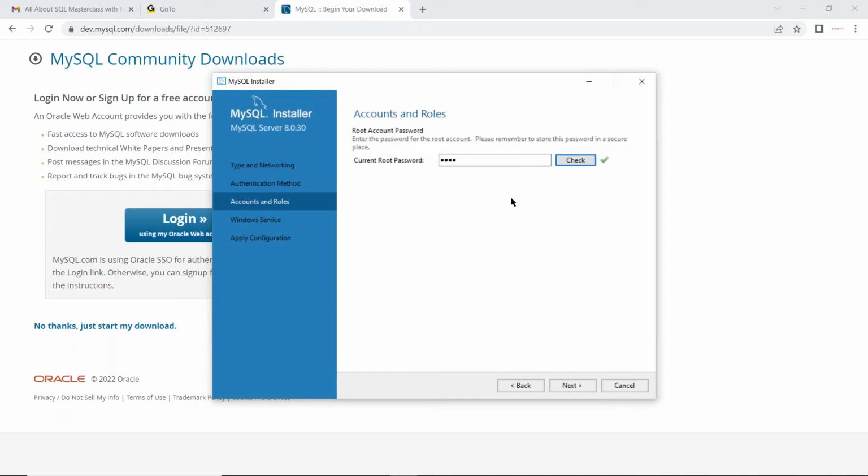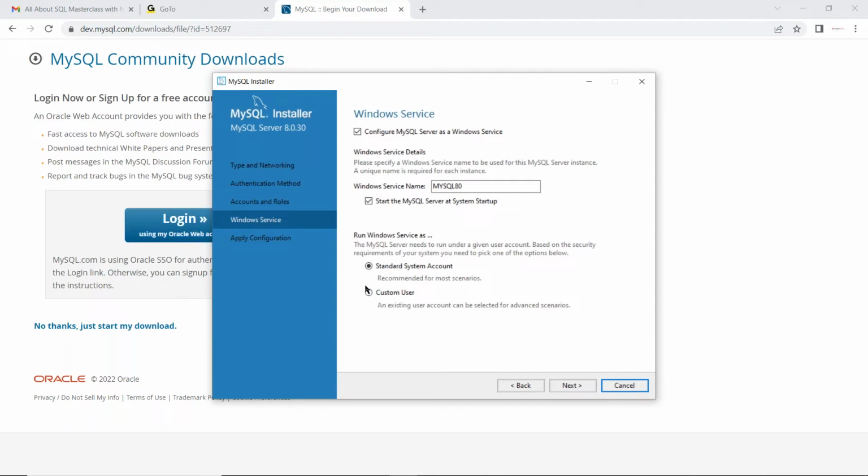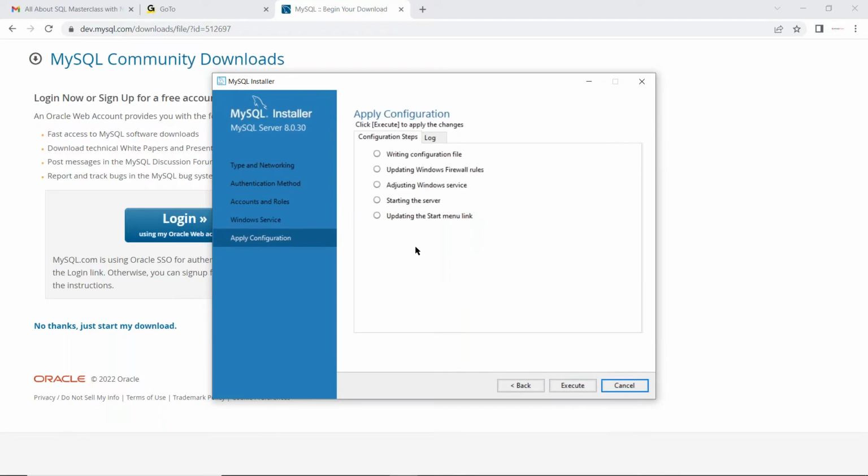After completion of this, let's go with the next, and here you can see that we'll go with the standard system account, which is the recommended one. Without any changes, we'll go with the next, and now we have the configuration steps. We'll execute it, and after completion of this configuration, we'll be able to open MySQL Workbench.